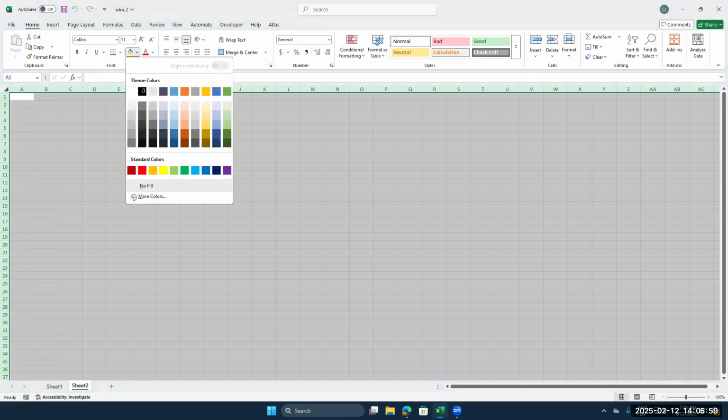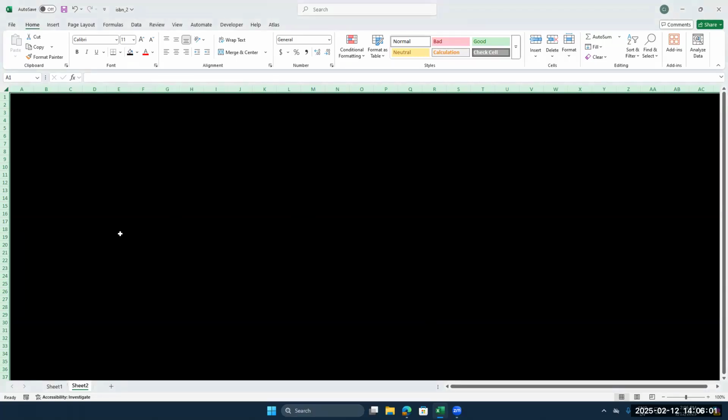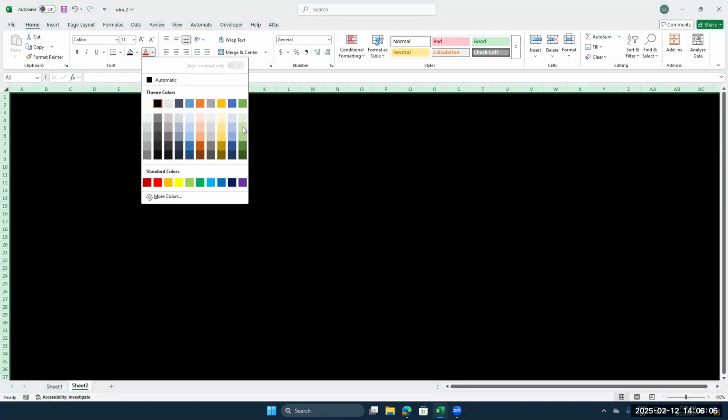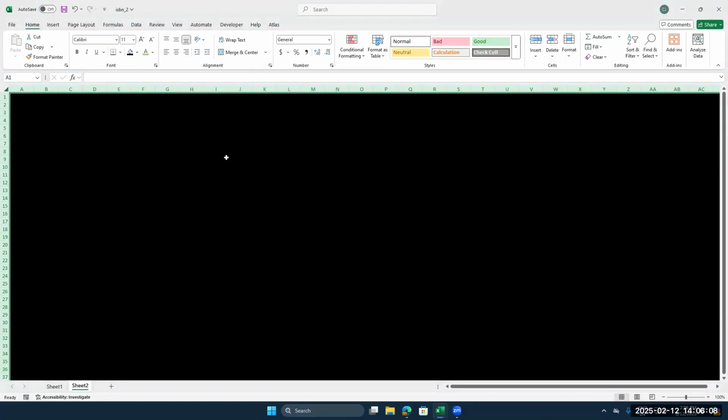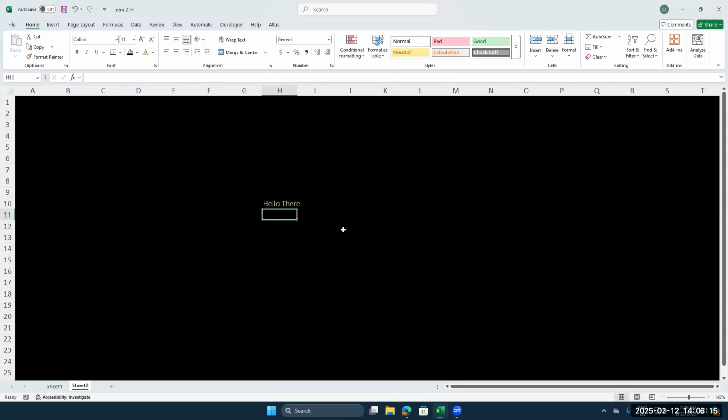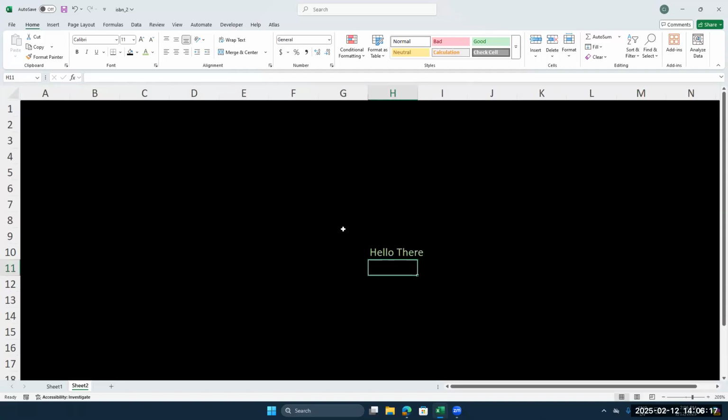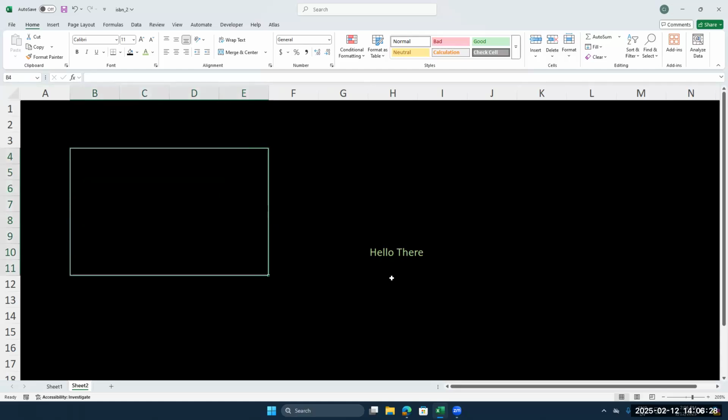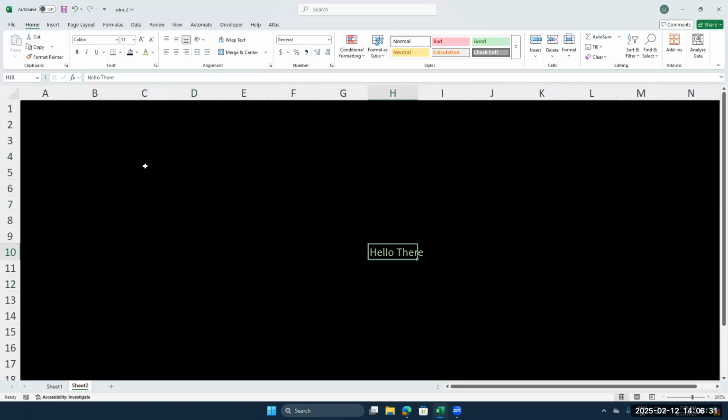Back in the day, it was like a black screen. So just imagine this black screen. And on the screen, the text would be kind of a greenish, kind of a light greenish. Let me zoom in a little bit. And this is what screens in the 70s looked like from the computers: black screen, green text.